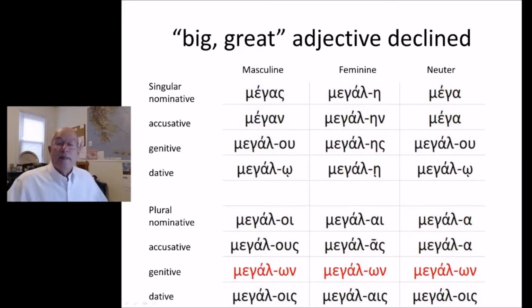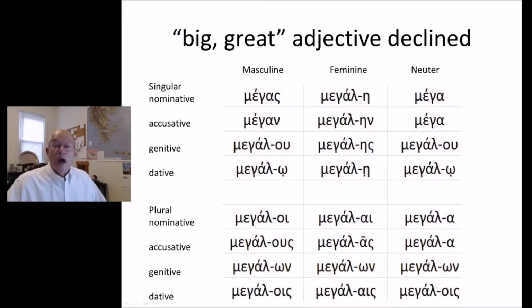All right, here's another slide. Those of you who have memorized the table for the definite article will remember the genitive plural, which goes tōn, tōn, tōn. In other words, the ending is omega nu throughout in the case of the definite article. Well, in the case of this adjective, megalōn, megalōn, megalōn, it's repetitive too. So here's another memory tool for helping us memorize this table and be able to recreate it simply from memory.